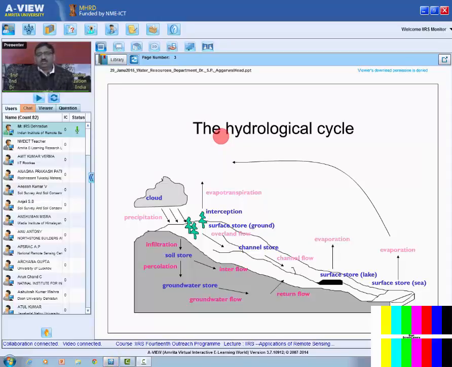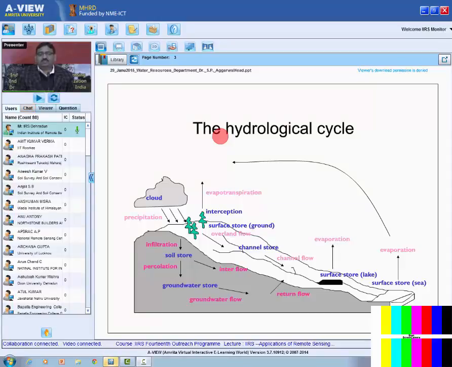In hydrological modeling, what we have to do? Generally our interest is how much flow is coming to the river, because it is the river flow which is useful for the benefit of humankind. Suppose I constructed a dam, I should know how much water is coming to the dam every day, so that water can be utilized for irrigation purpose, hydropower, or maybe some recreation purpose.